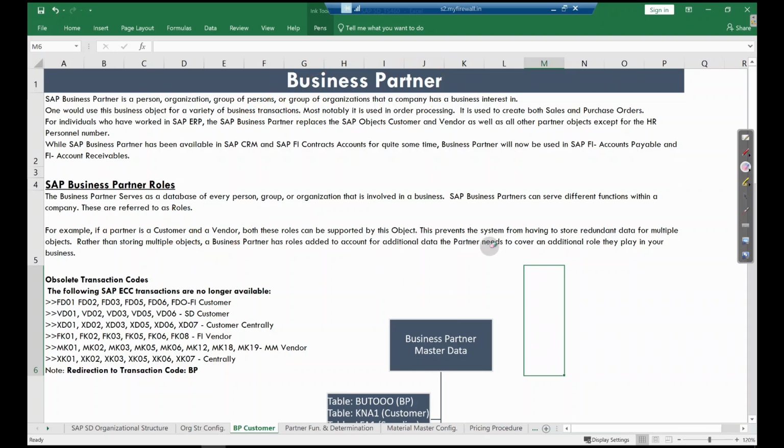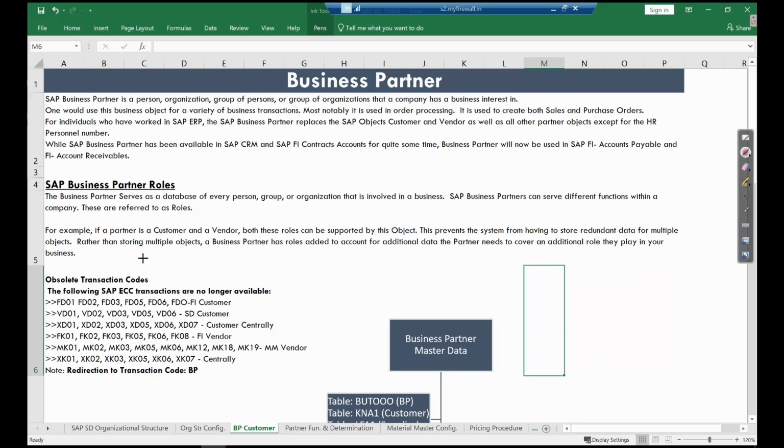This prevents the system from having to store redundant data for multiple objects. Rather than storing multiple objects, a business partner has a role added to the account for additional data when the partner needs to cover an additional role they play in your business. That's what I have told you.